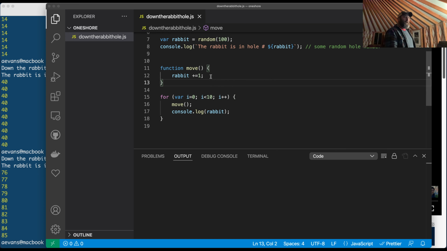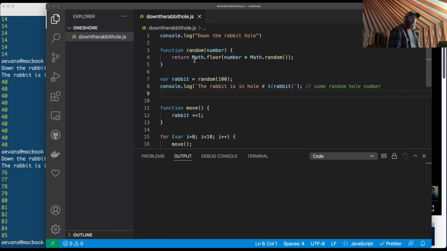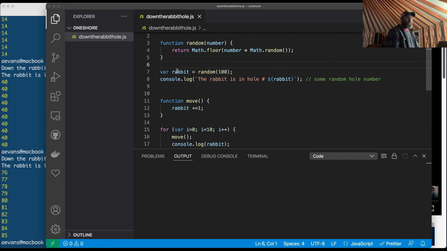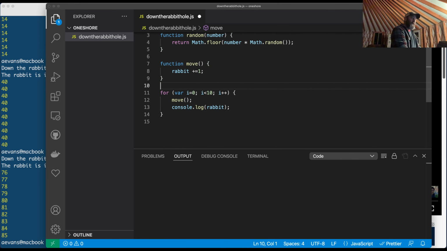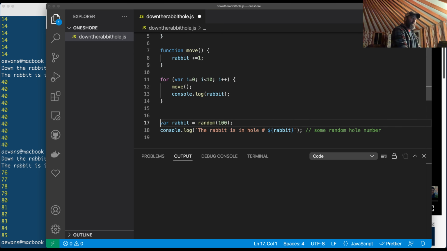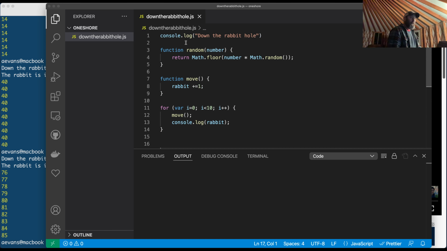So what I'm going to do is create another function. I think I can move that function back below my rabbit declaration. I guess it doesn't matter. Yeah, it's going to hoist my rabbit anyway. Right, it's going to move that variable rabbit to the top of here.